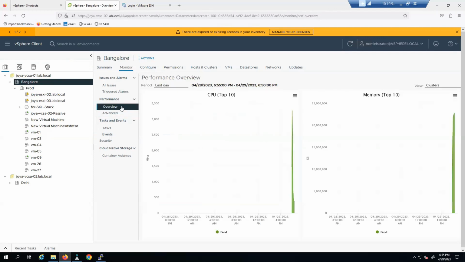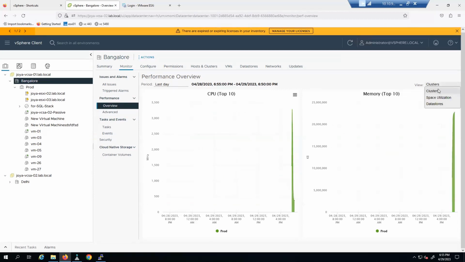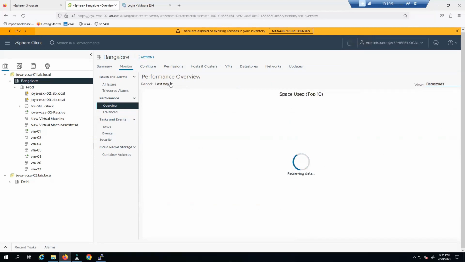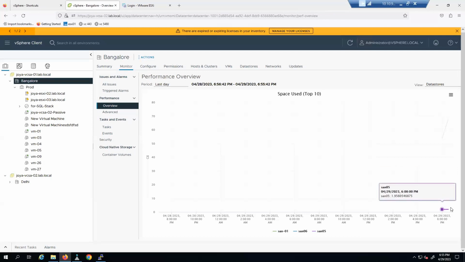So over here, if you go to the overview, it is showing you how much is the utilization at the cluster level. So it is basically showing you prod and how much the prod is utilizing because I only have one data center. Here you see at the cluster level. Here it would show you basically for the data store level. Again, my machine is always off.